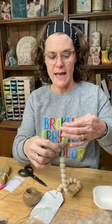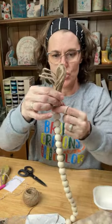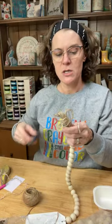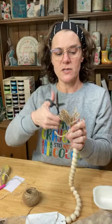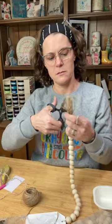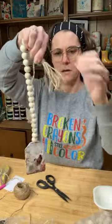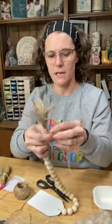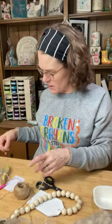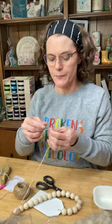All right, so here's what I have. I now have my tassel on the end of my string here of beads, but I still have all these loops. So what I need to do is I need to put my scissors in here and I need to cut all my loops. Okay, it's a little rustic looking farmhouse tassel. All right, I do need to put a little bit more tape on this other end of my string.